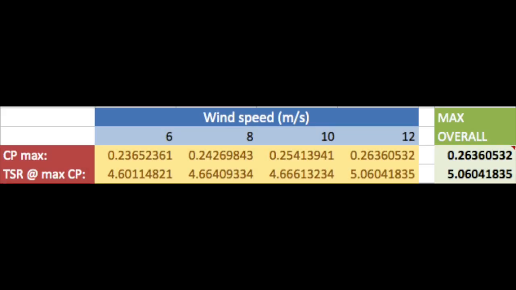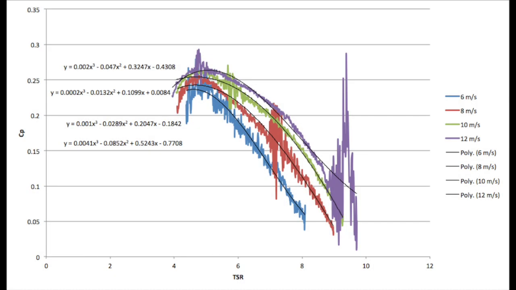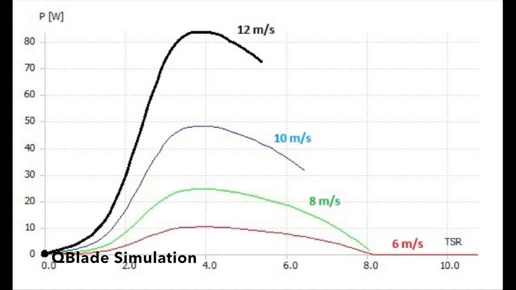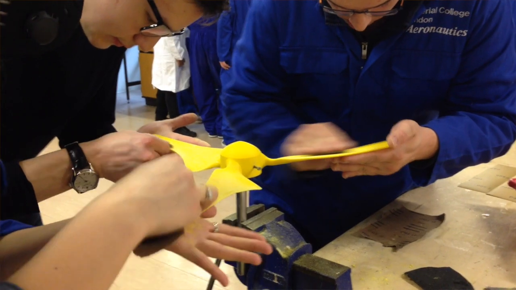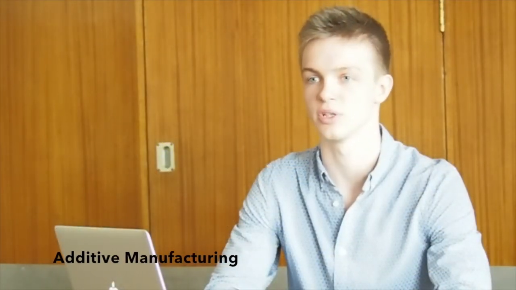However, the experimental power coefficient and tip speed ratio slightly differ from the design value. These variations largely arise due to differences between the Q-blade simulation and the actual experimental test. Q-blade does not take into account wind tunnel effects, such as solid blockage. Neither does it account for the surface roughness of the blades. Sanding inevitably distorts the design airfoil shapes. Additive manufacturing equally has limited precision. Variations in cooling rates and temperatures also affect the shape.